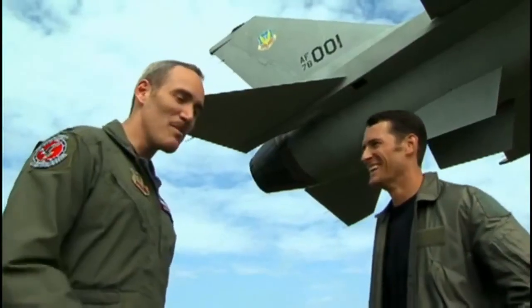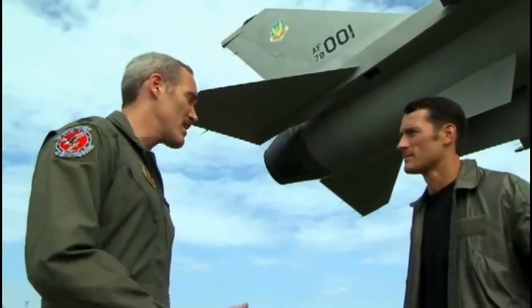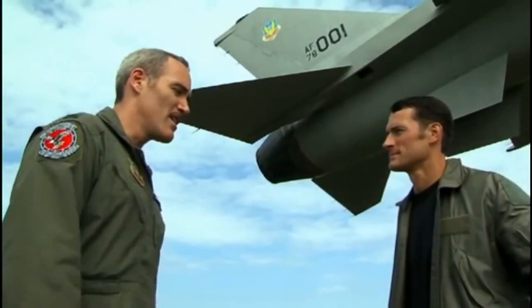So if you had to take your pick between the Viper and the Eagle, which one would you choose? That's always a loaded question. I love both of them. Come on, pick one. The Eagle was my first airplane. I loved it, and it was the big dog, the Cadillac of air-to-air warfare. And the Viper, I just love the fact that I could go out there and not only do an air-to-air mission, but air-to-ground. I probably, just based on mission alone, would take the Viper, but they're both great. Bite your tongue. Yeah, a good answer.